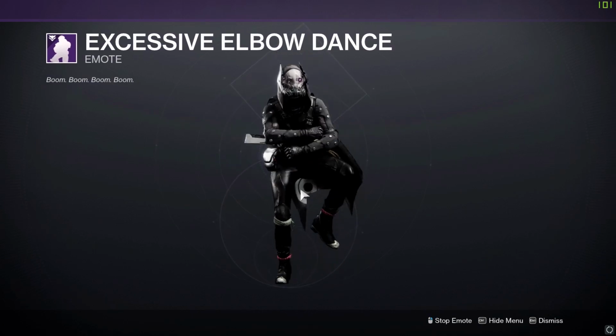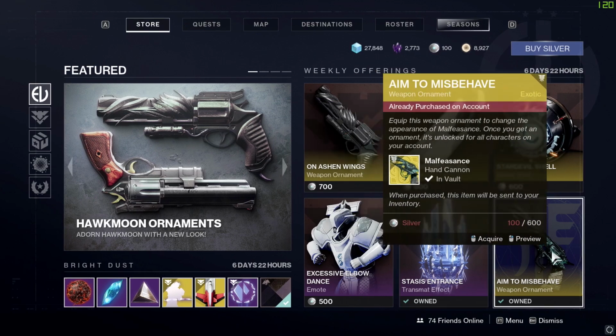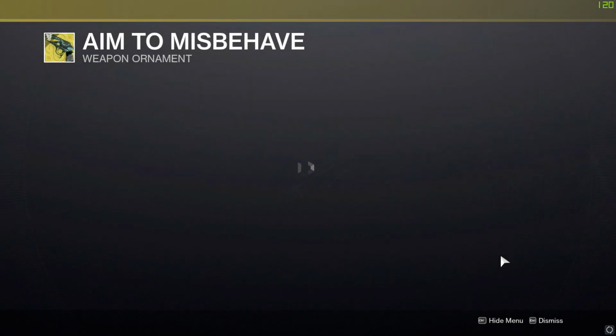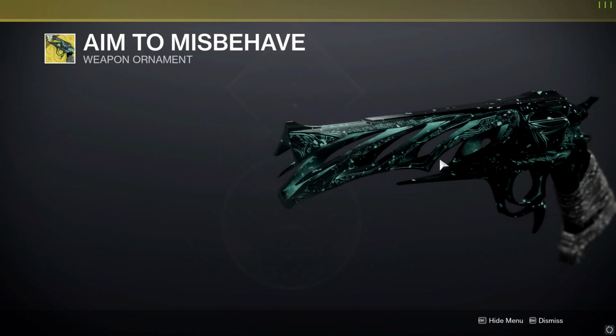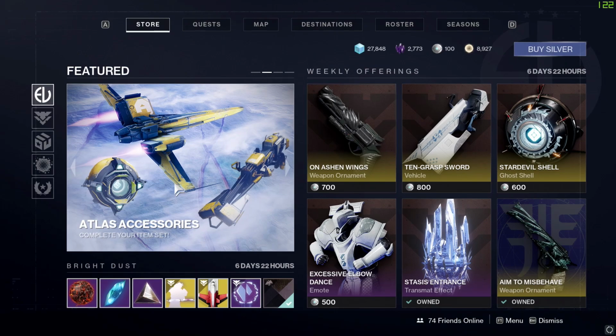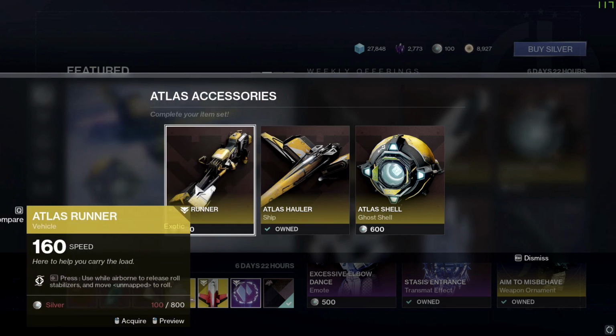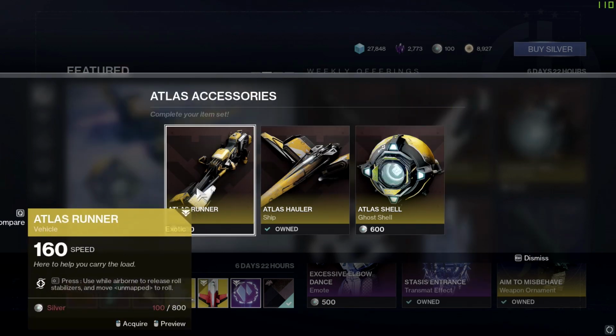Boom, boom, boom. Nice. And then a Stasis transmat effect and Aim to Misbehave weapon ornament for the Malfeasance, which is very tasty with its mag increase for this season. Whole bunch of stuff for you to look at here. The Atlas accessories, these are really good. I had to buy the ship for myself. I like it. I haven't splurged on the rest there because I'm a bit broke.